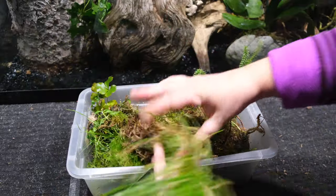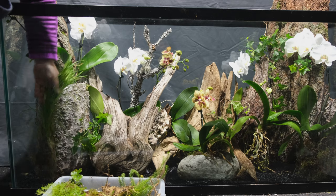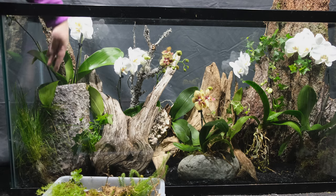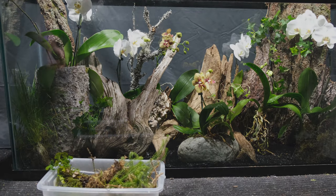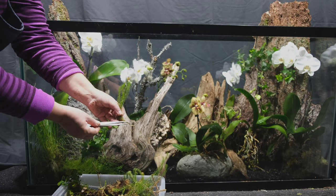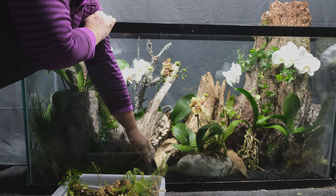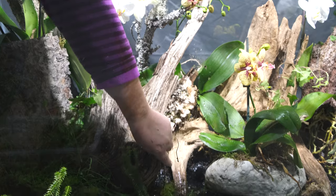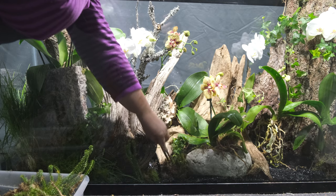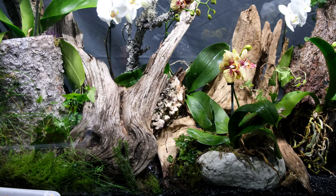Live moss is the most important inhabitant as it forms a complex symbiotic or mutualistic relationship with orchids. The moss itself is home to many microorganisms — namely those that can inhabit velamin and are directly involved in nitrogen fixation and the absorption of nutrients by orchids. Useful micro-fungi, soil bacteria, and protists live in moss. Therefore I prefer moss, though in its absence you can try other plants, preferably wetland inhabitants, which through respiration will provide stable high humidity for orchids. Moss also grows quickly in good light and has an excellent decorative effect.